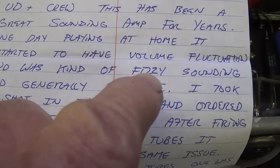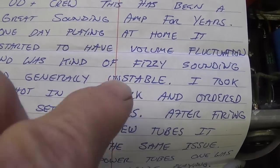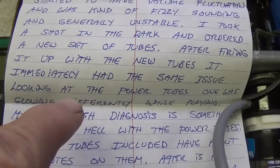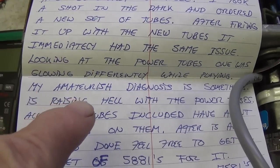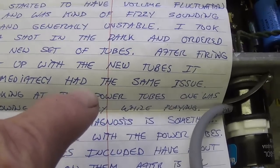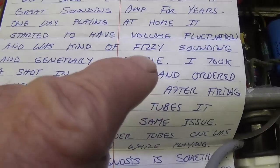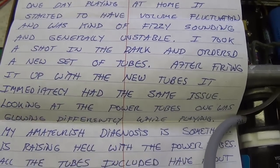Okay, we have a fizzy sounding, generally unstable volume fluctuation. Of course, that could be any number of things in the preamp circuit for that matter. But ordered a new set of tubes, had the same issue, and looking at the power tubes, one was glowing differently while playing. Now that sounds to me like red plating, but maybe not. Okay, then I guess what we'll have to do is plug in the rest of the tubes, input a signal and see if we get volume fluctuation, fizzy sound, and instability.